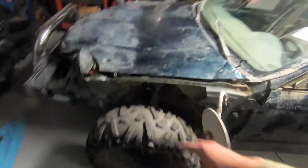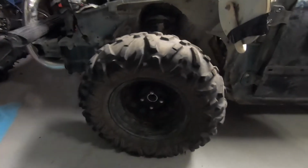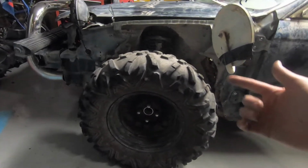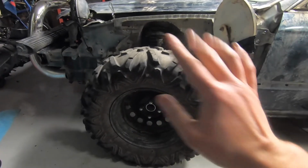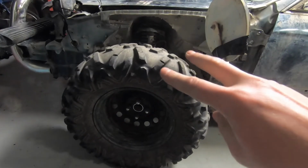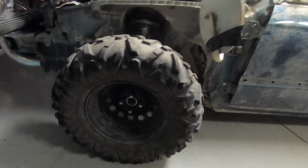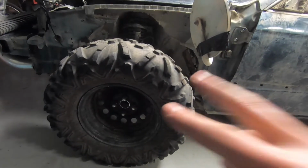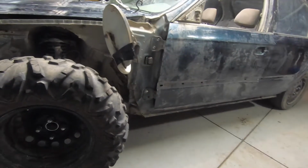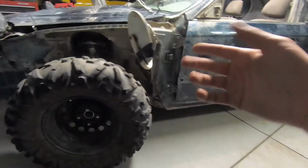The front, like I said, we wanted to do the rear with the spacers. If you guys didn't see the first video, the front are Razor tires. These are what, 28s? Yeah, 28 by 14. 28s on a stock wheel with the classic wheel flip mod. It's got what I believe to be 2-inch spacers. I measured it while they're on. I'm going to take the wheel off tomorrow to measure it, but they're 2-inch spacers. For the rear, we're trying to do the exact same thing. So I just wanted to tell you guys that in case you didn't see the first video.